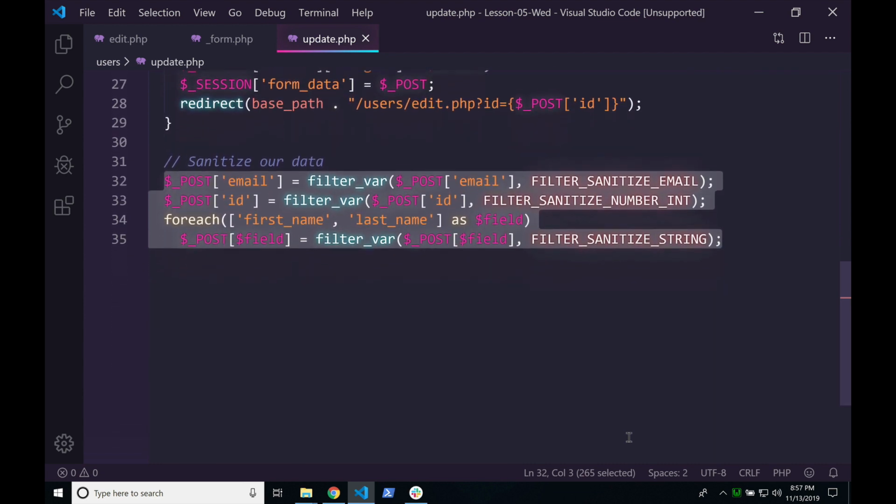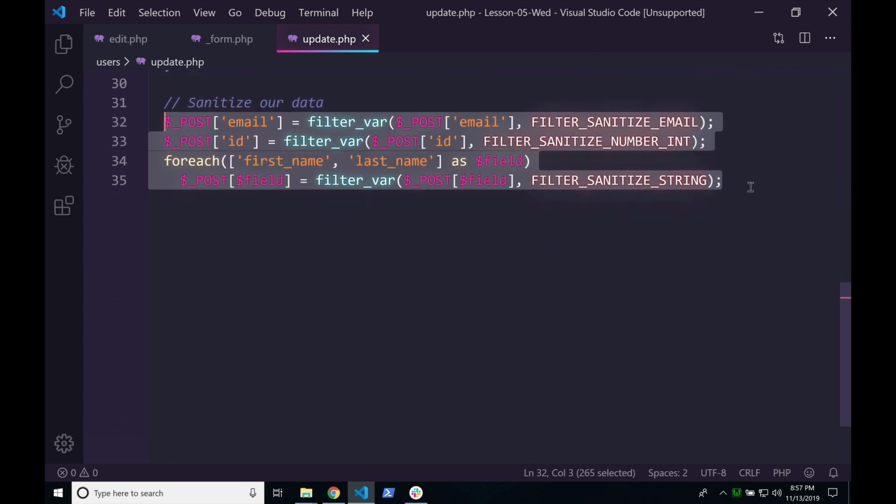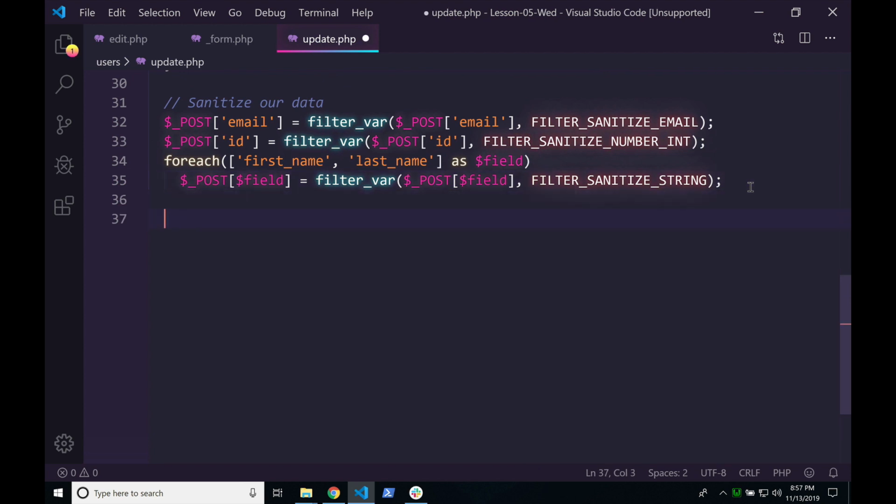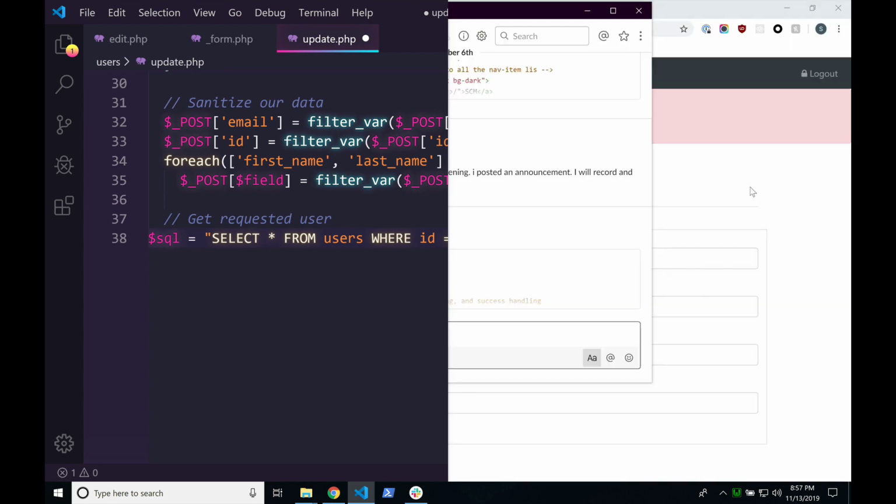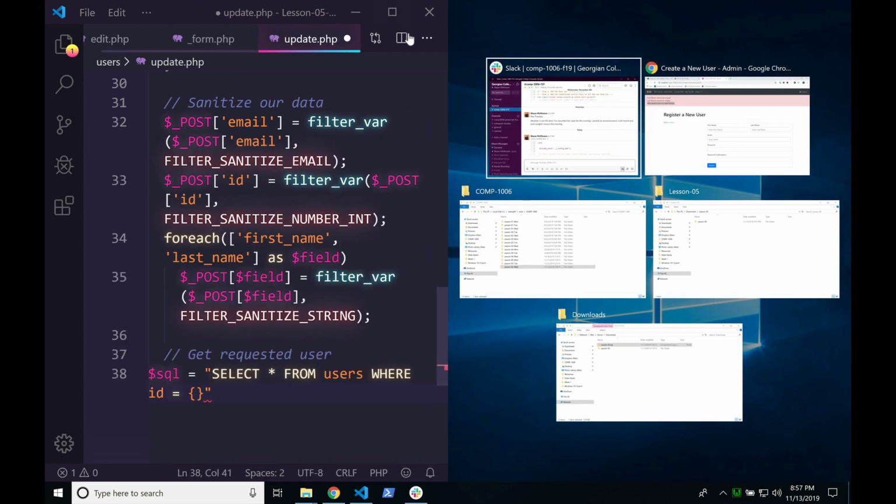All right, I'm going to scroll down a little bit. So our first step is get requested user. So we're going to do a SQL statement. Select star from users where ID is equal to, oops, sorry about that.